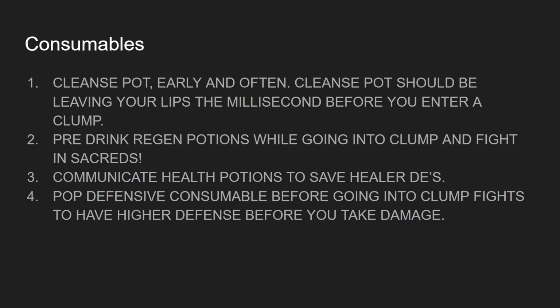Pop the defensive consumable before going into the clump fight to have higher defense before you take damage. This is massive. Far too often I'll watch VODs and I'll see people pop their gemstone dust, oak flesh, when they're at 20% life and they're about to die. It's a consumable that raises your defense throughout the duration that it's on you. Use it while you're at high health to get the most effectiveness out of it.